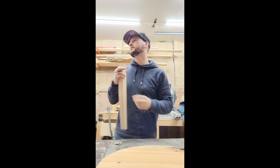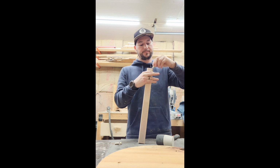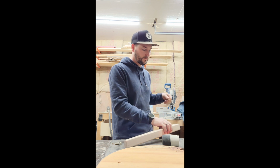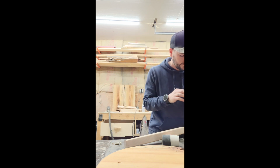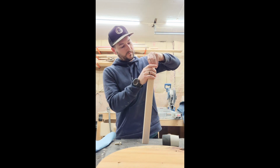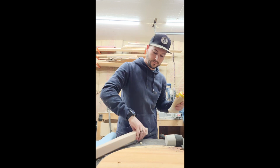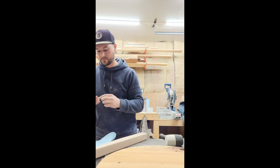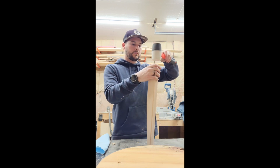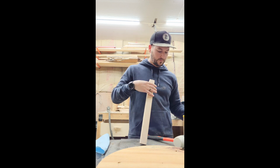We'll glue that up. Oh, what did I forget? Ah, my hammer, yes. I constantly had to walk off camera to get stuff and edited most of that out. So glue on the dowel, glue in the hole, and hammer that in, and then we'll do the same on the table. So one leg down, a little glue on the dowel, hammer that in, and the third.